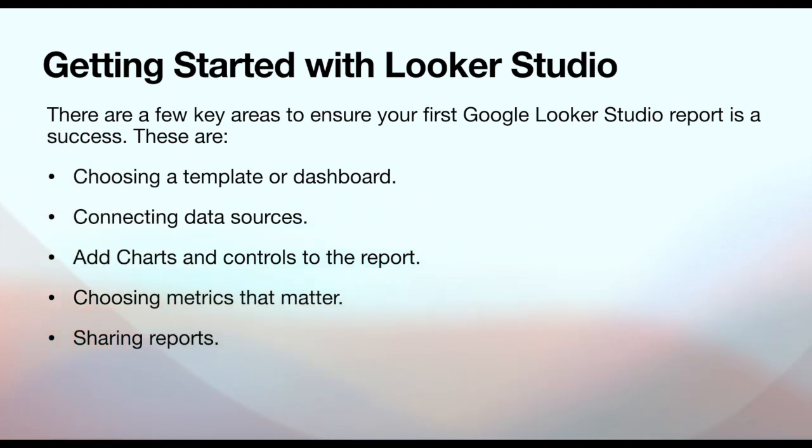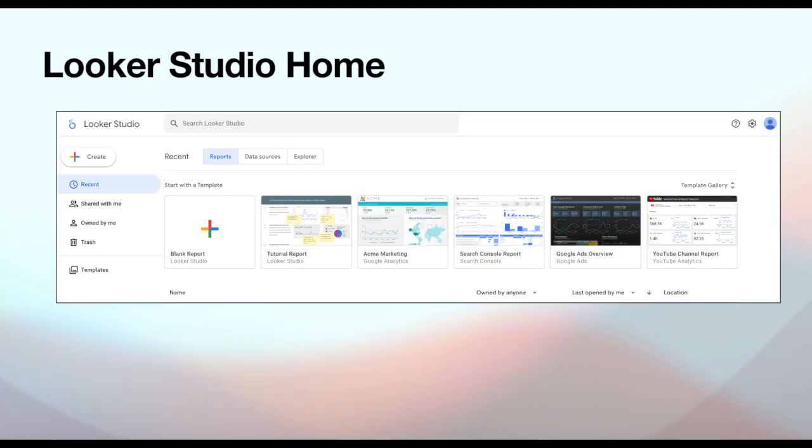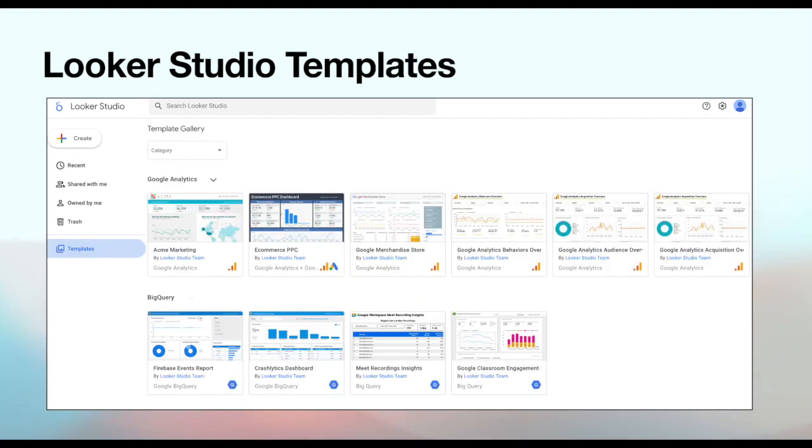So this is the user interface which you will see once you log into your Looker Studio home. On the left-hand side you have recent files, shared with me, owned by me, or trash, and then you have many templates which are already available, which you can directly use. The next slide will help you to see these templates. We have Google Analytics templates, BigQuery templates, and many more which I have not captured in the screenshot. So you will have existing templates and you can use them as per your requirement.